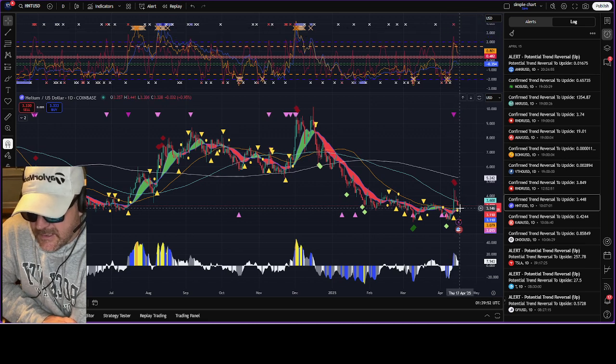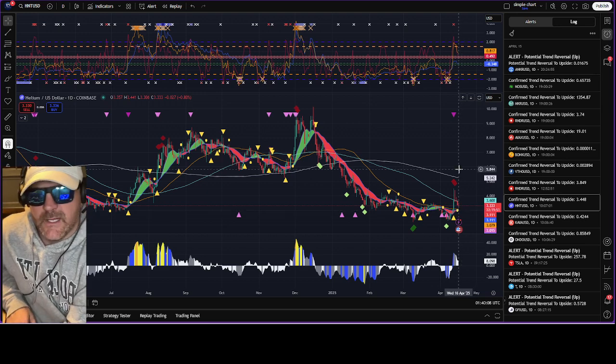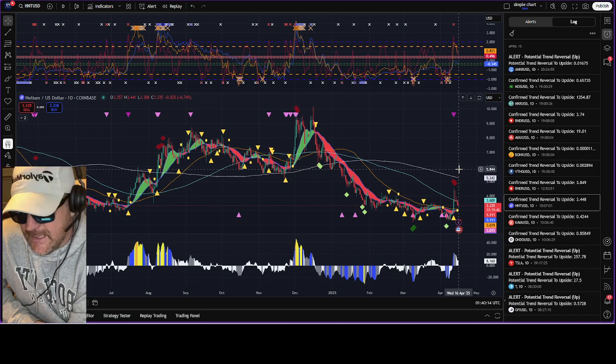But it came immediately back, so that's that whole day or two. Give it a day or two to settle. If it doesn't, then you're probably in good shape. But usually what it will do is come back down, touch the top of this cloud, and then boom, you'll get your confirmed trend reversal, and then you're off to the races. So that's how we leverage this. And a lot of people tend to jump in a trade too early or get out too late. And I think this system helps us avoid that issue many times.